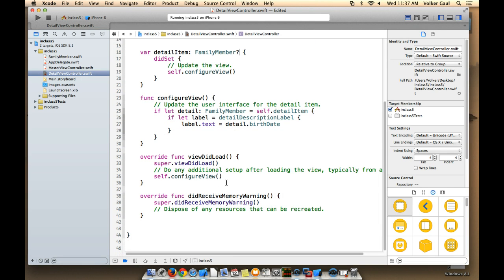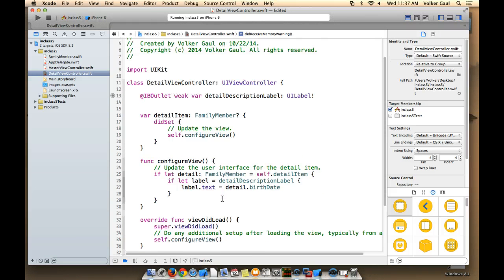And the did receive memory warning. We've been deleting them. Every example I see still has it. What does it do? Whatever the superclass says to do whenever you run out of memory. But you could write your own if you wanted to. If you don't delete it and you run out of memory, then your iPhone throws a fit and gives you some ugly message that nobody understands.